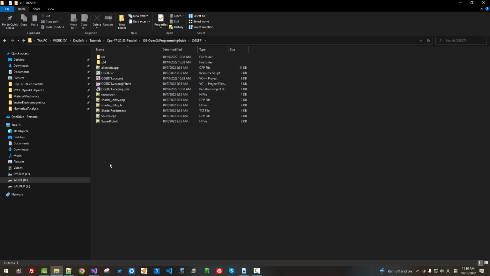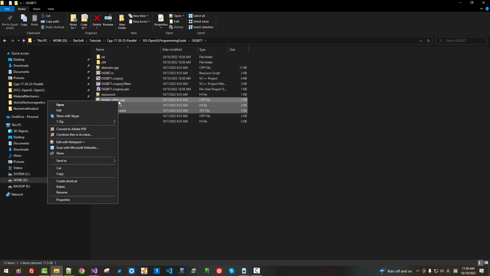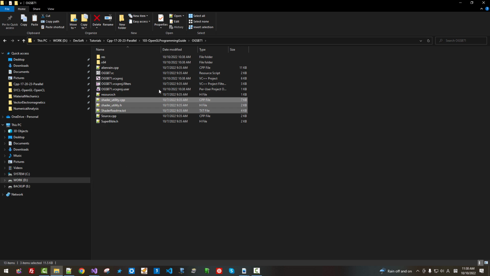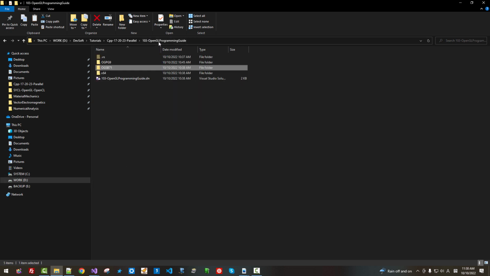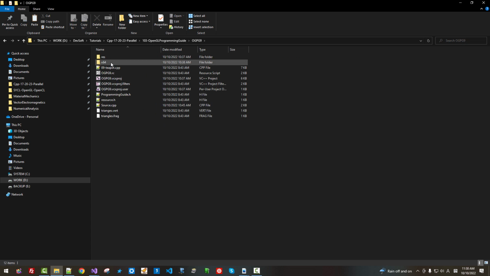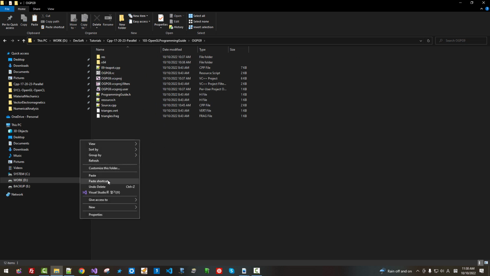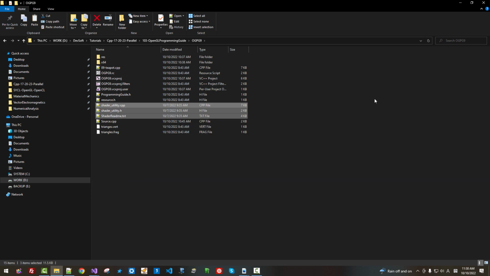We will copy 3 files: shader readme.txt, shader utility.h, shader utility.cpp. Copy. Go up. OpenGL Programming Guide 9. Paste it here.